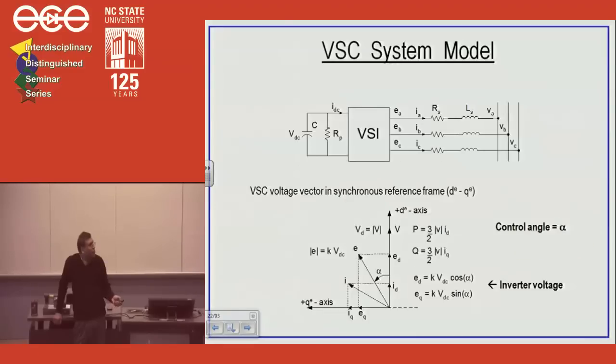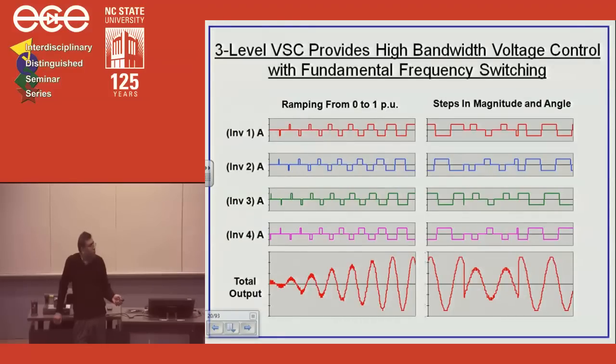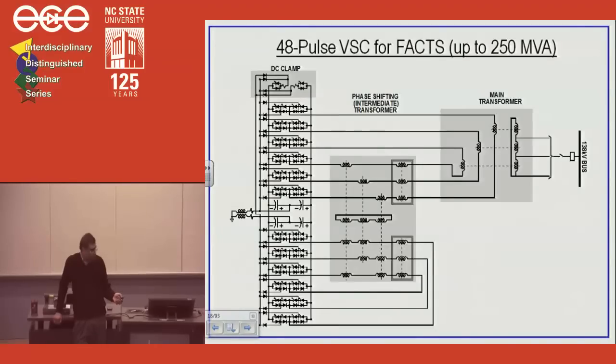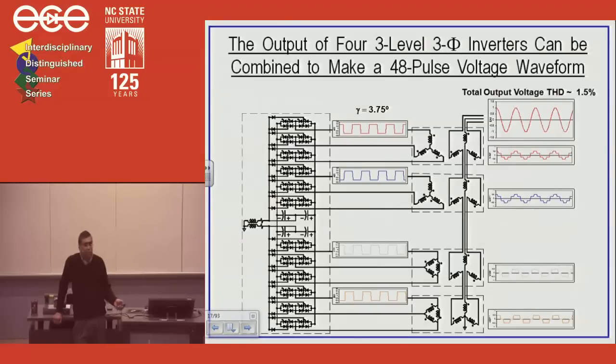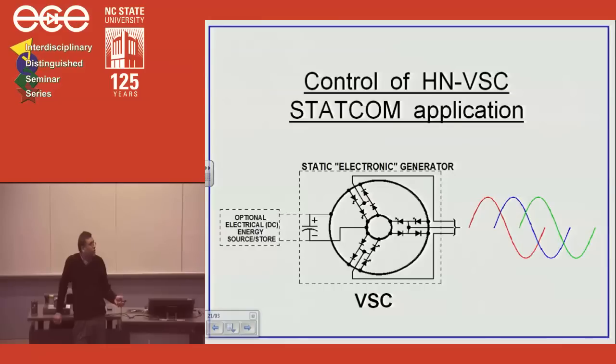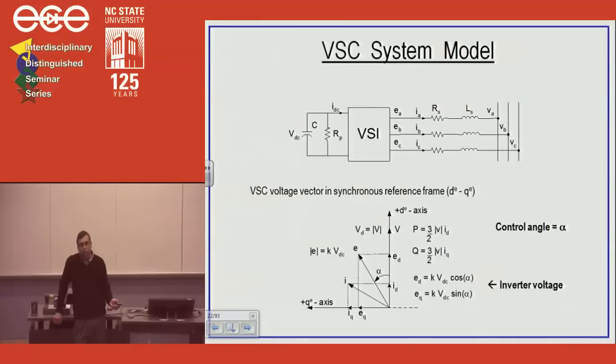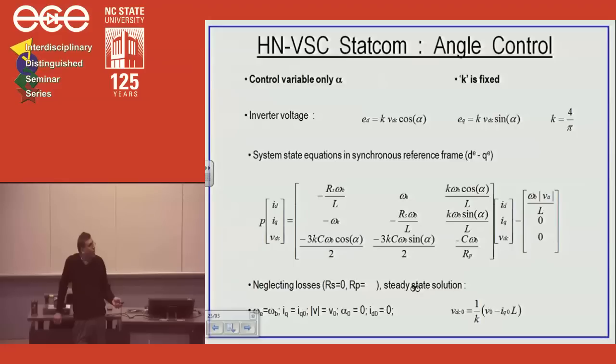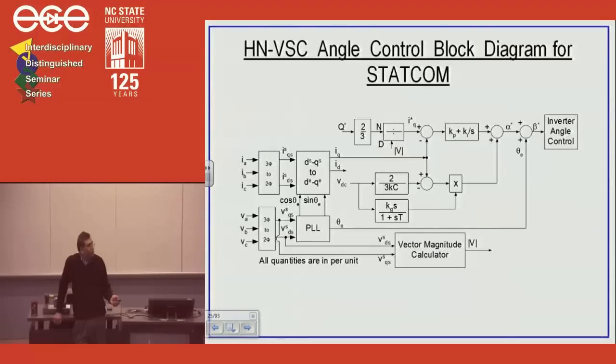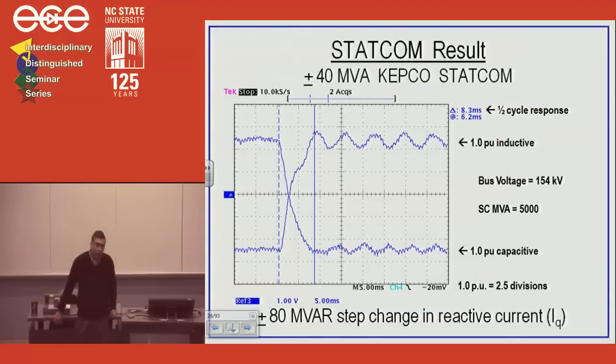Okay, so I'm going to skip a little bit in the interest of time because I want to show you some real stuff. Two things from the research point of view: as I said, this is a rich sandbox for playing around with topologies, which is how to make these converters, because there can be n number of ways of doing it, and there are pros and cons for each way, right? The other thing is that there is very challenging control for controlling these converters. And without going into the details here, I want to give you one food for thought.